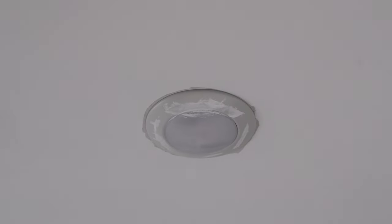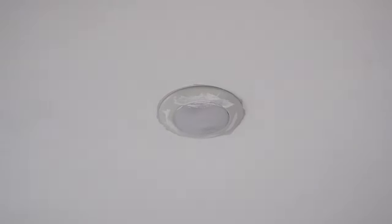I believe we're gonna be working on my light. We have to figure out how to get this light down. It has paint all over it, but that was because I'm replacing it anyway. So that's why it looks crazy like that. But the light that I'm gonna be putting in is like a crystal, chandelier type of light.